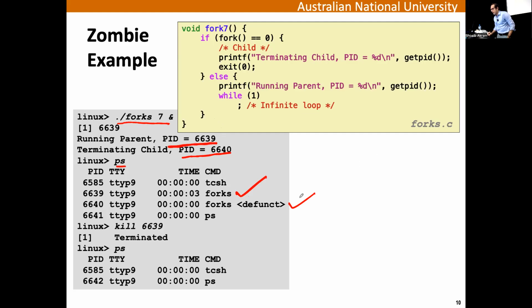It's never going to terminate itself. When we kill the parent here, 6639 is the PID of the parent. When we kill the parent and we again check the list of all processes, we don't see the child process because the init process has reaped the zombie, right? So you can do this next week on the lab machines or on your computer, and you can verify yourself which processes were not reaped by the parent, but were reaped by the init process.